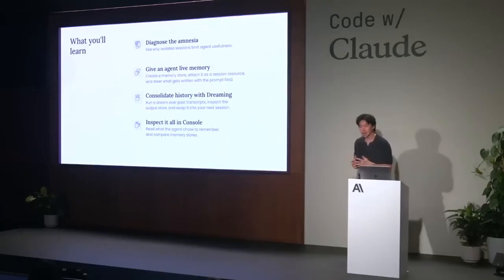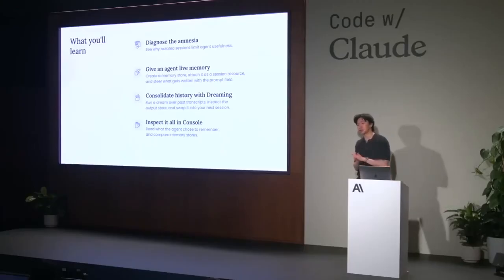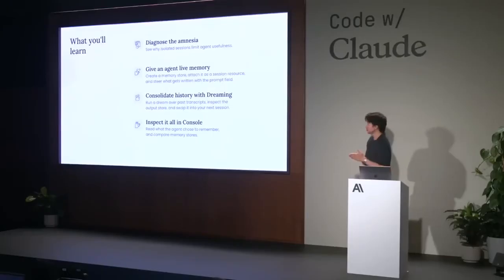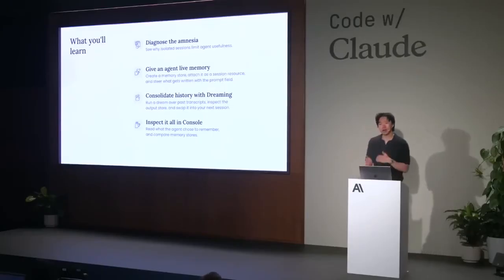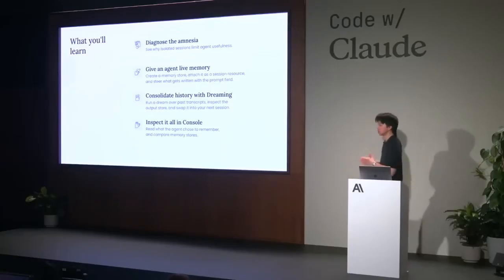This will give agents access to a live memory store that they can read and write to over multiple sessions. And then we'll look at how we can improve these memory stores over time using a new feature that we call dreaming. And then finally, we'll get to see how all of this ties together with both our CLI and also our awesome console interface.